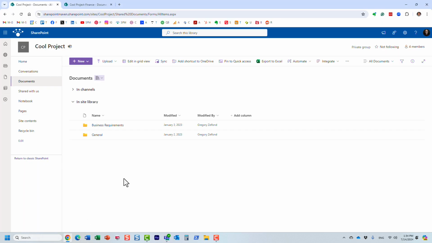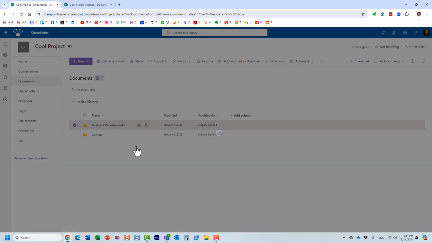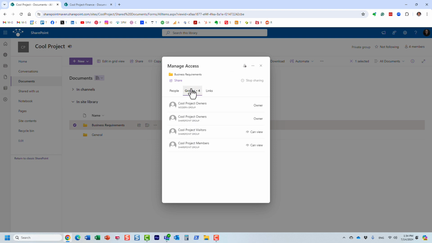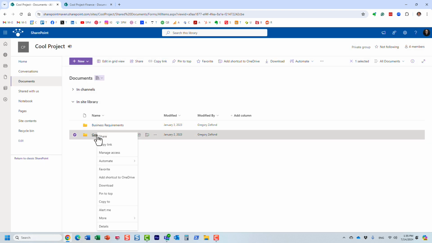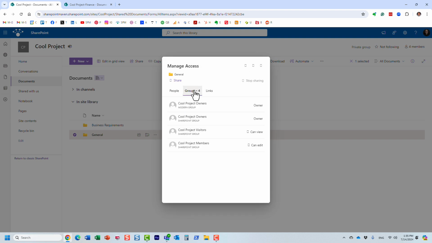So what ends up happening behind the scenes, all the files are stored in this folder that got created. Remember, for all the standard channels, a folder is created, and that's where the files are stored for that particular channel. Remember when I clicked that checkbox to make it read-only? Well, let's see what it did. I'm going to right-click, manage access, and show you what happened. This used to say can edit for the project members. Actually, let me show you on this general channel, the one that we left as is. As you can see, the team members have edit capabilities.